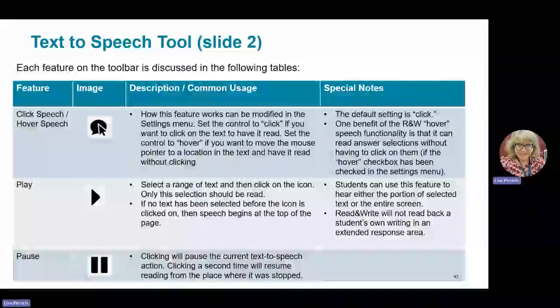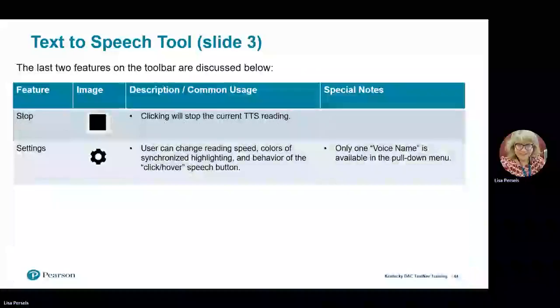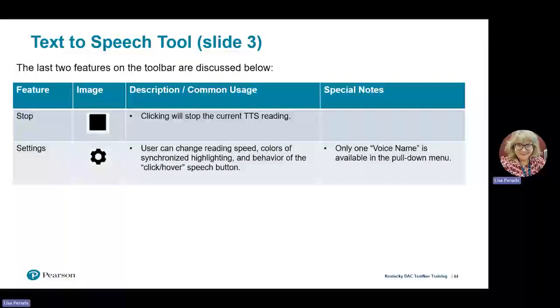Text-to-speech has different features on the toolbar, and they're discussed in the following tables. Those features include the click and hover speech, the play button, and the pause button. The tutorial goes into descriptions about common usage and special notes for each of those features. There are a stop button and a settings feature as well.